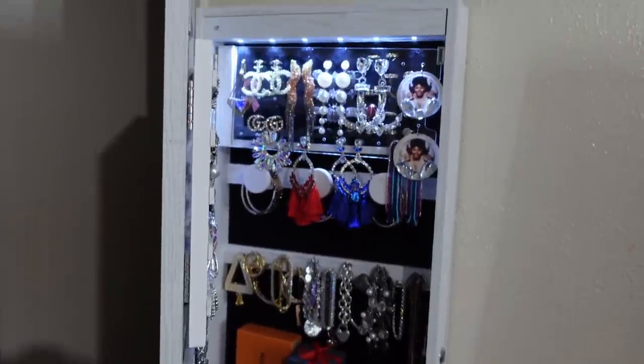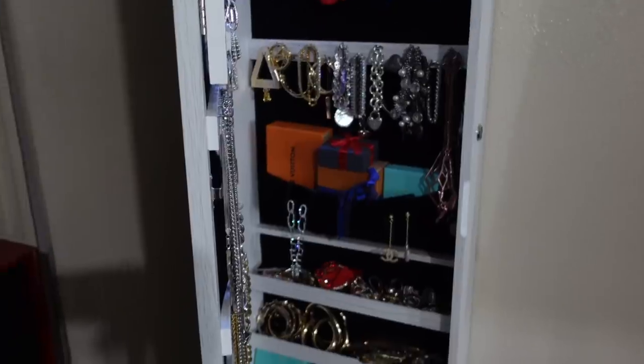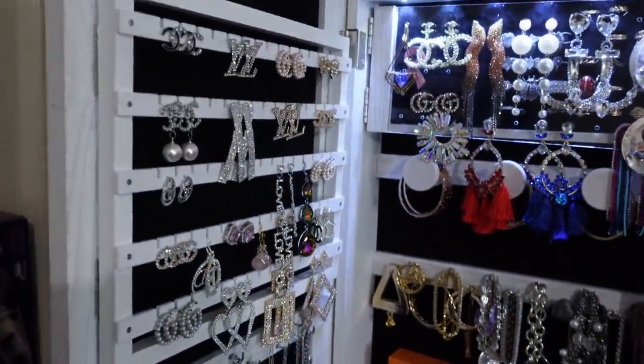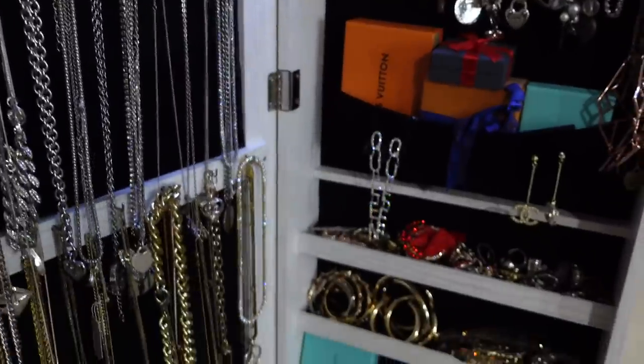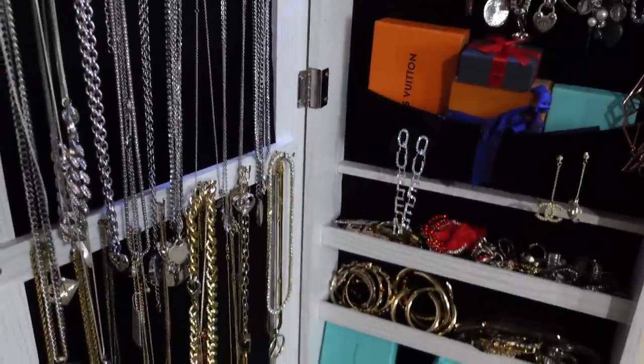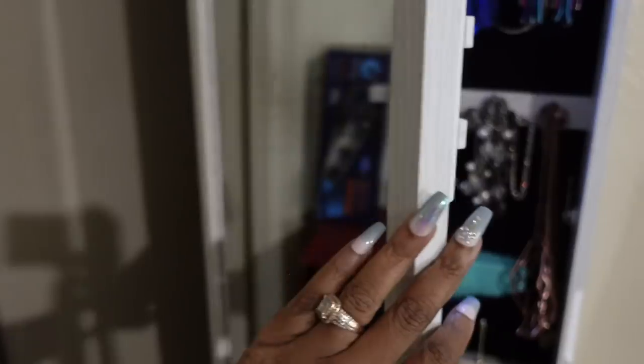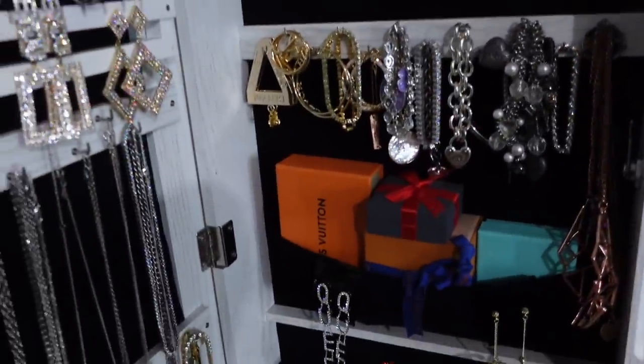So if you're interested, this came from Amazon. I absolutely love it. It keeps my jewelry untangled, tarnish free. Oh my gosh, I love it so much. And I think I got it for $89. I did a video putting it together. That was another one that I wish y'all didn't really watch. And you close it and it has a mirror on it. And you turn the light off up here. Make sure I'm turning it off. And yeah, love it. I will link it.